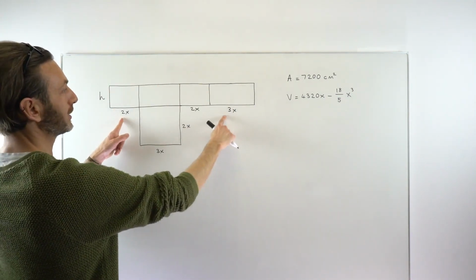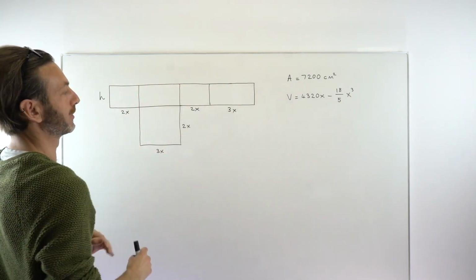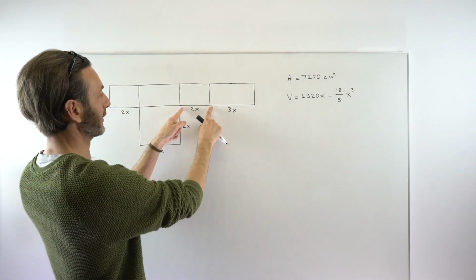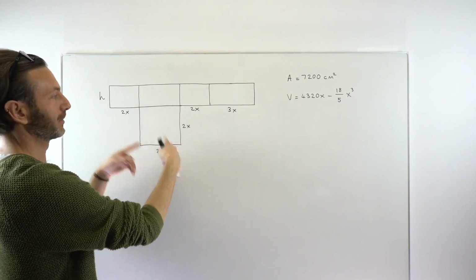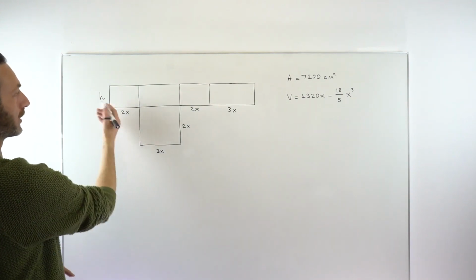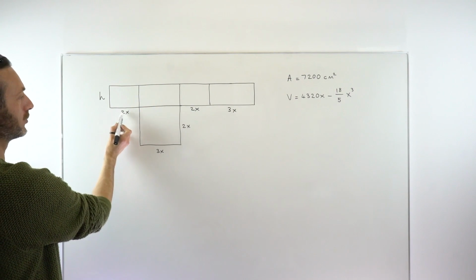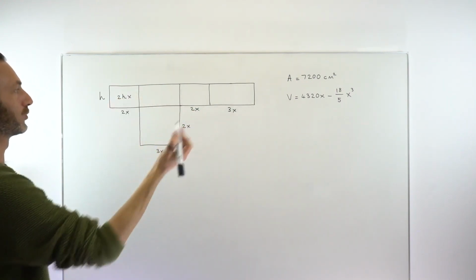So to get those, you really need to think about the geometry, like how this would work if you folded the shape together. It doesn't look like it on my diagram, but that length there and that length there should be the same, and that length there and that length there should be the same, but you get the idea. Working through the individual areas, remember that's just the two dimensions multiplied together. So this guy here is going to be 2x times h, which is just 2hx or 2xh.